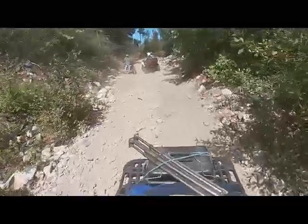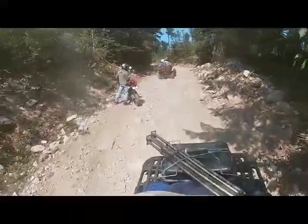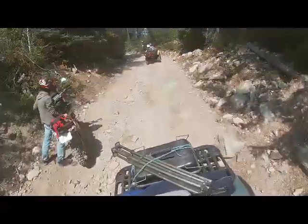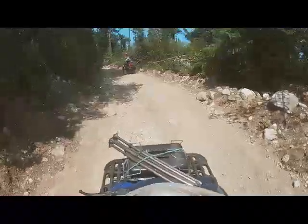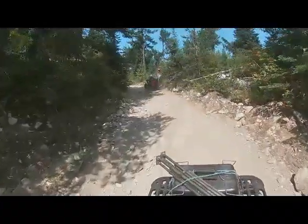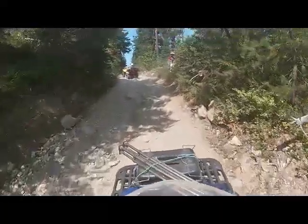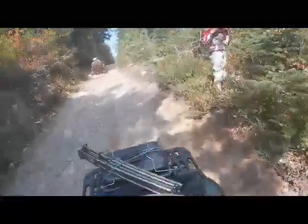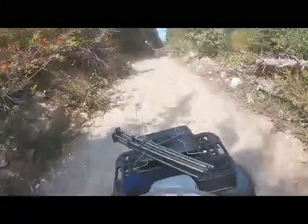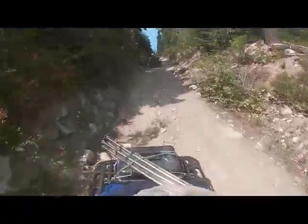Oh, look at that. I got one dirt biker. I guess he must have stalled his bike. It's pretty steep here. We've got it in 4-wheel drive low, and we're just chugging along. This guy was trying to make it up here with a dirt bike, and must have stalled it out. I see his friend there on the right-hand side. Oh yeah, it looks like he lifted his bike up further up. I guess he made it further, but his friend down below didn't.